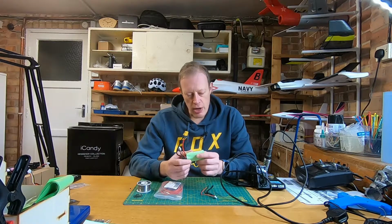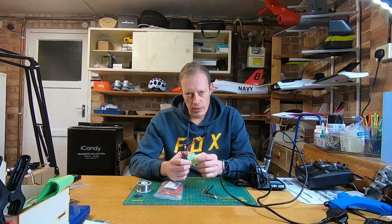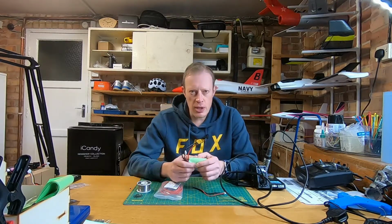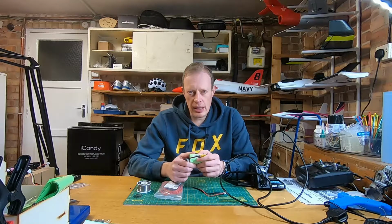So I'd only suggest doing this if you are confident that you know what you're doing and you're confident with a soldering iron, etc. So I'm just going to go through quickly what I did, and we'll then cut to a sort of high-speed video of me building the battery. So let's get stuck in.